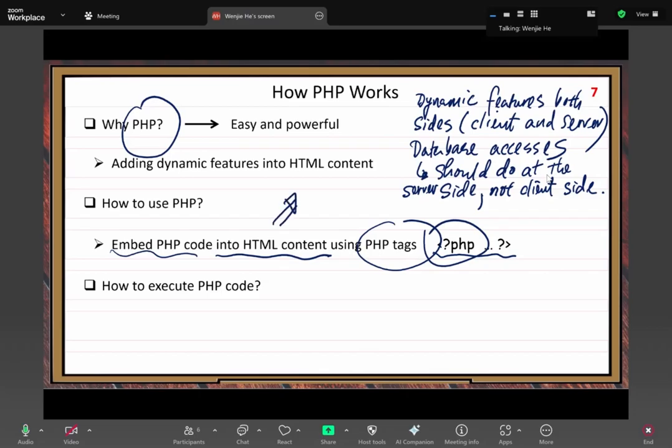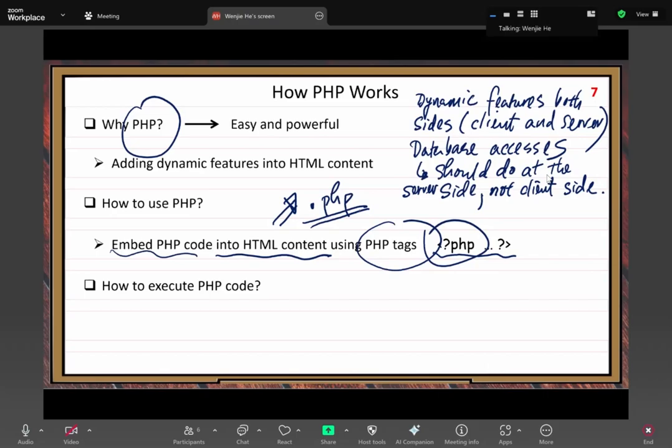You need to save the file as .php, with the PHP extension. With the PHP extension, it is treated as a PHP file. Otherwise, if you do not save with the PHP extension, it won't be treated as a PHP file. The extension is important here.